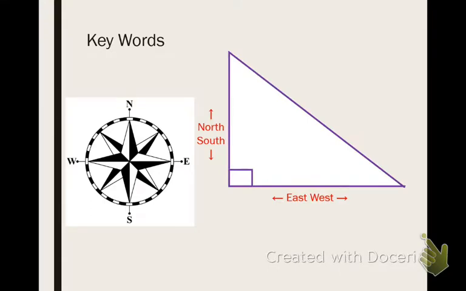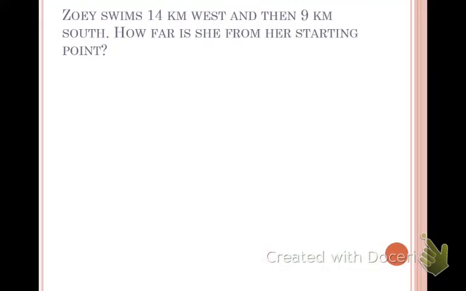Last thing. North and south go up and down, east and west go side to side. What happens when north, south, east, and west come together? What do they form? Angles. Corners. What kind of angle? Right, 90. They're perpendicular. So that's just something to remember. We're going to use this, so do not put the word problem notes away. You just put them to the side, and we're going to look for those words and apply them here. So we're going to start pretty simple.